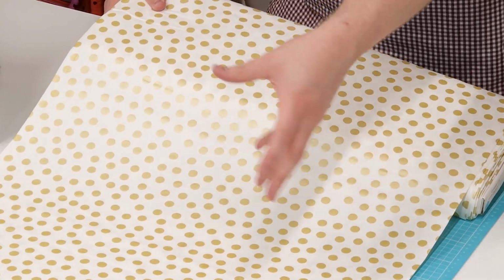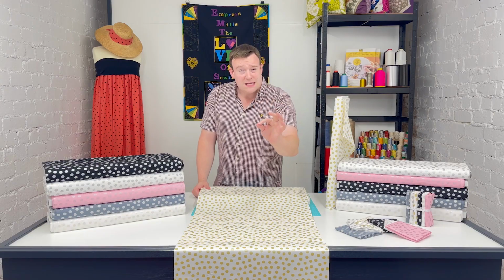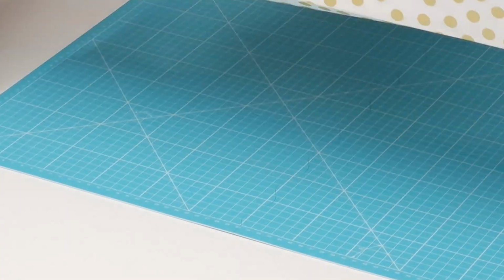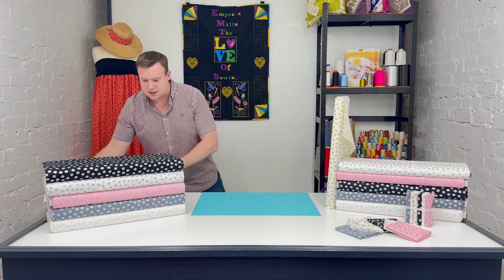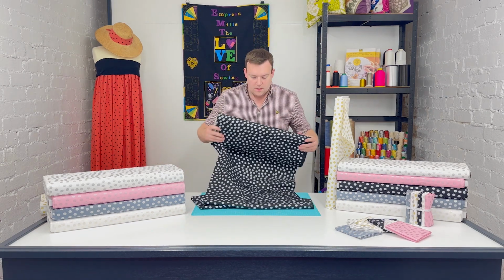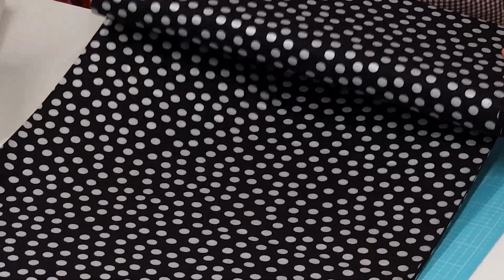Let me get back on track, having spoken about the metallic element to it. It comes in a range of colours. The polka dot spot that you can see is about 1 centimetre in width, just to give you a little bit of an idea to the size of the design. Very much a multi-directional print. And we've got the one with the cream background with this gold pearlised metallic spot on. And then we move to some silver spots. So we've got the black background with the silver pearlised.